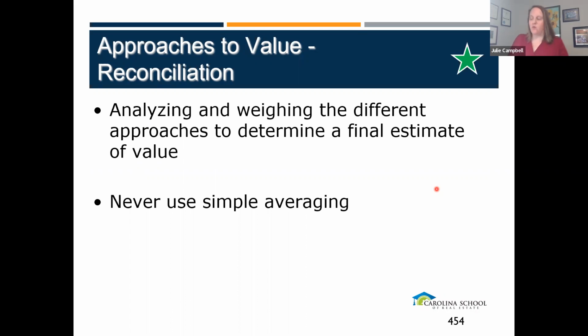So go back to 454. I want to talk about something else real quick on 454. The last paragraph in the reconciliation talks about something called automated valuation method, or AVMs. That's what you guys know as estimates. Any kind of automated value, for example, is your Zestimate. And here's the thing about the automated value.